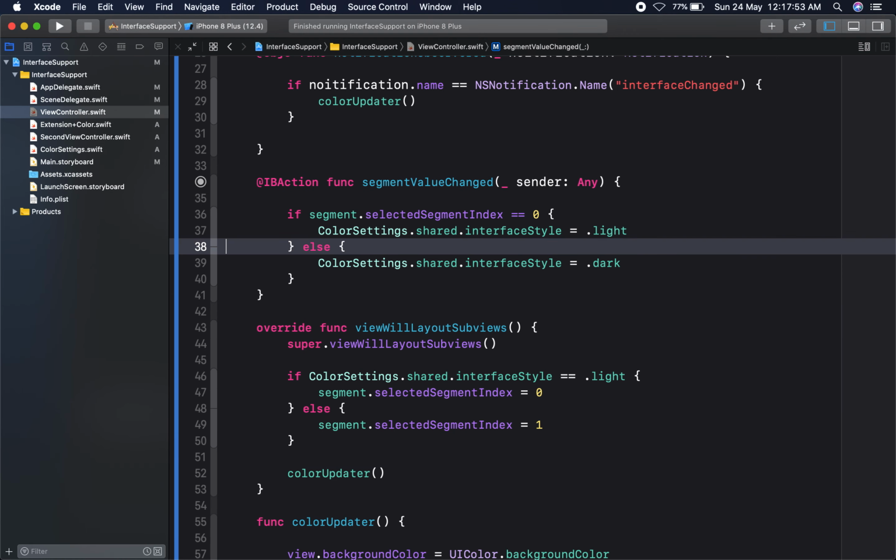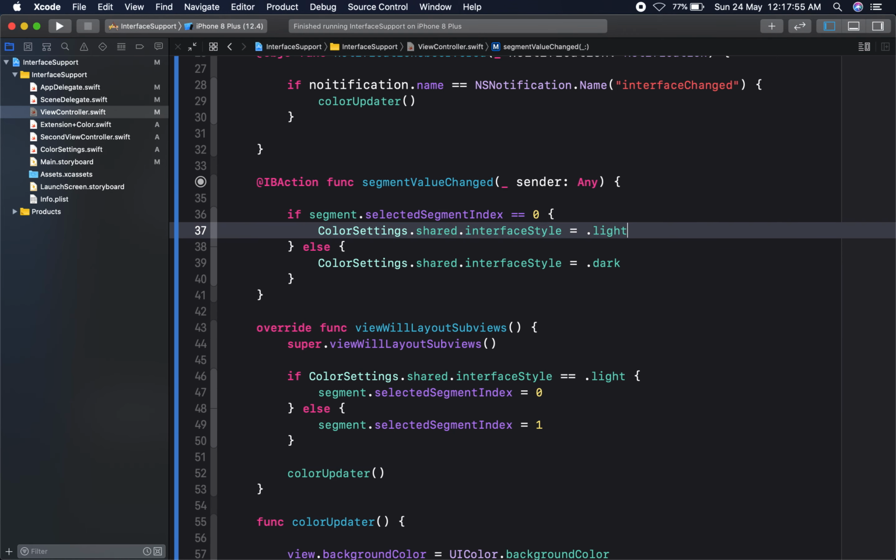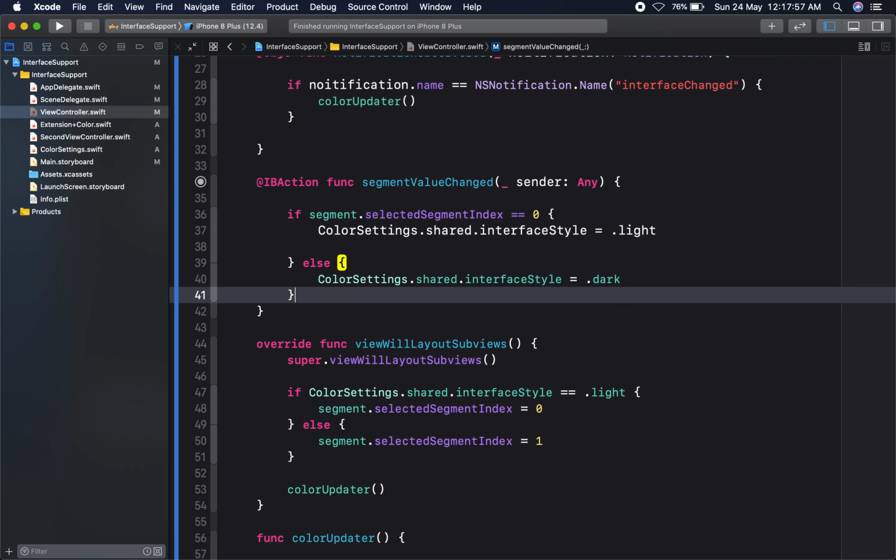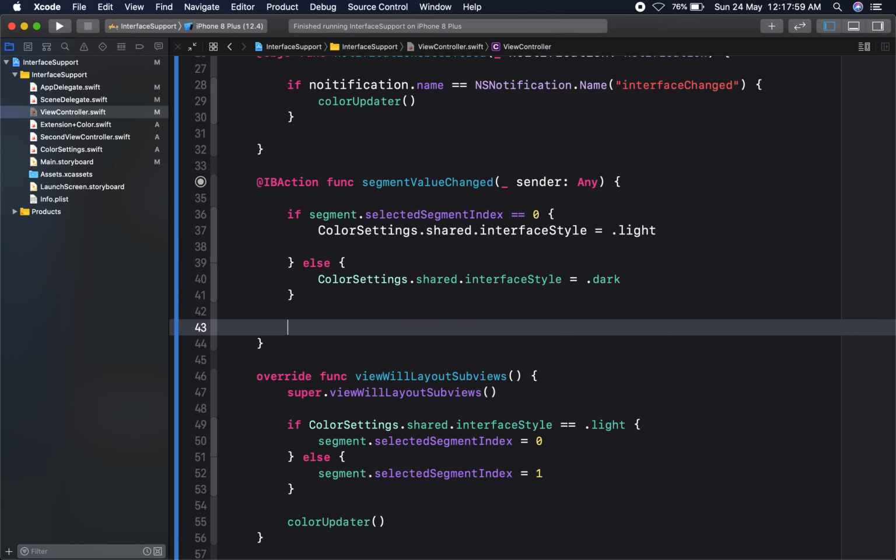set the segment value changed from here.